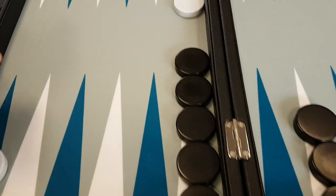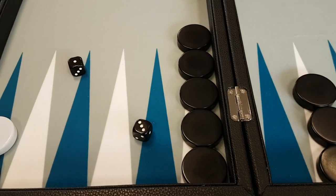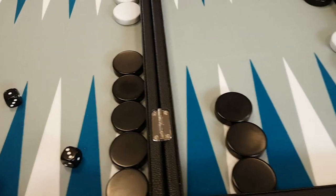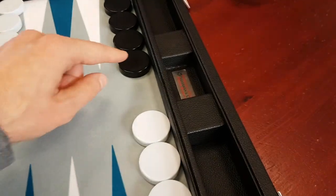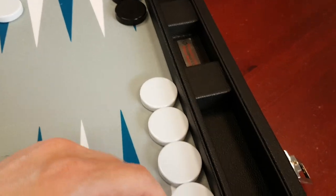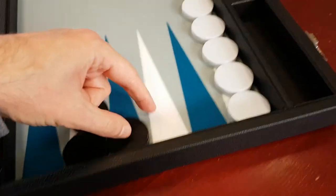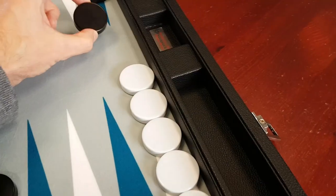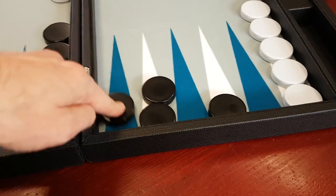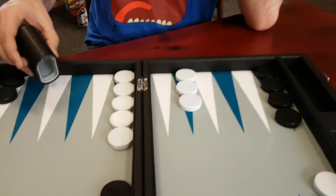The way it works is I roll the dice, you always roll two dice, and you use these numbers separately to move the different pieces. So I've got a one and a three, so I could take this one and go one, and I could take the next one. Oh, sorry, no, that was one there. So I'll go one, two, three. I can't move this one, because that's the next spot and it's in the way. So maybe I could move this one to one here. And then Steve rolls his dice.